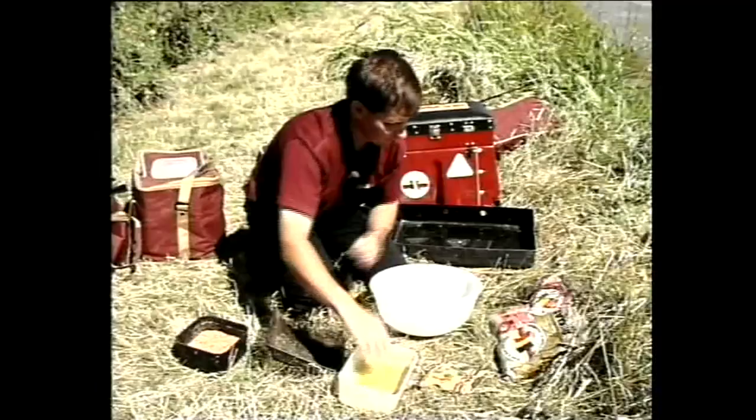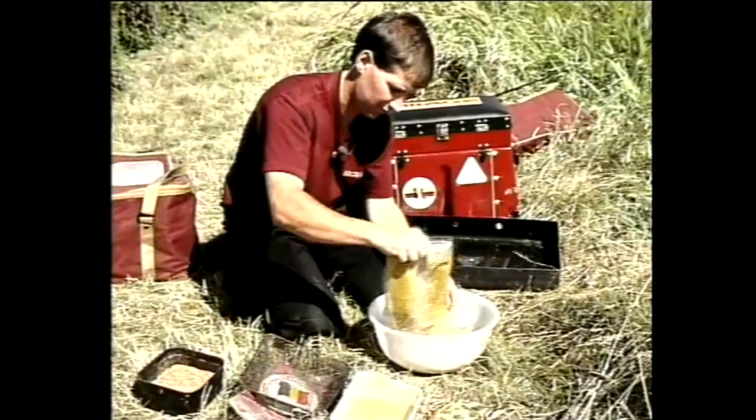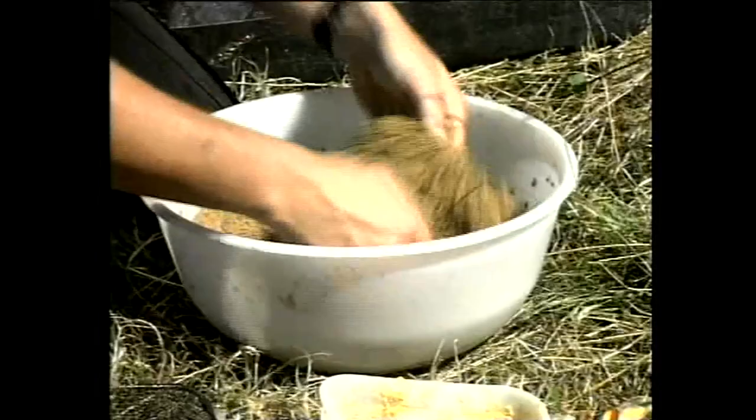Right. It's quite simple, a 50-50 mix. Half a bag of Super Cup to half a bag of Special. All in one container. And just give them a little mix before adding the water, just to ensure that they're all mixed round 50-50.